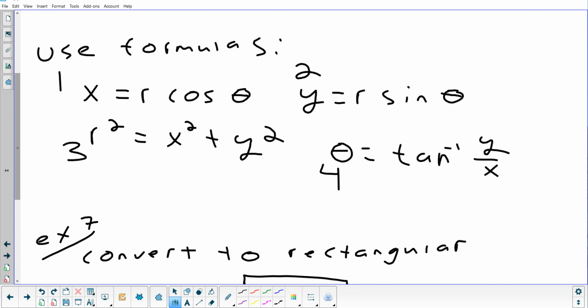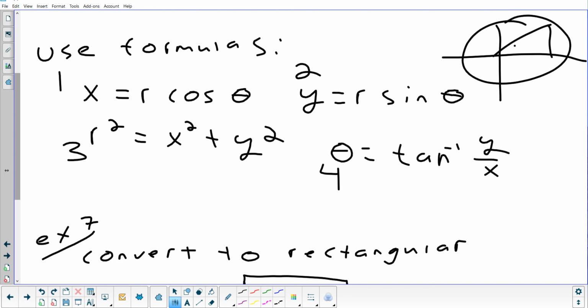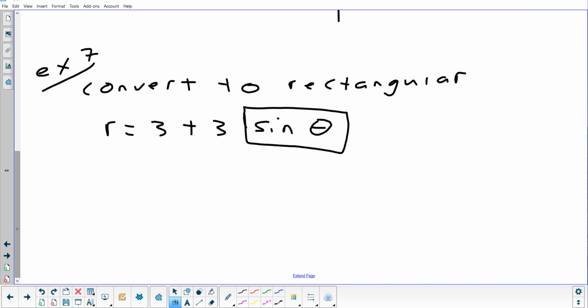Yeah? Y over r. Yeah. Sine is defined as y over r. That's really like saying sine is opposite over hypotenuse. If you draw a triangle and you put theta, actually, how do we normally do it? Like this. Draw a triangle, put theta, this is y, this is r. Y is the height, r is the radius, and the sine is opposite over hypotenuse, y over r. So that's the substitution we're going to start with.